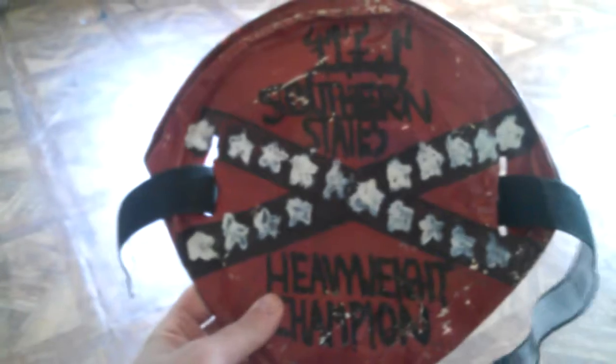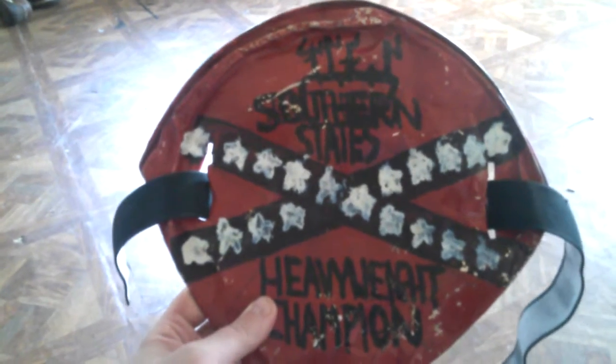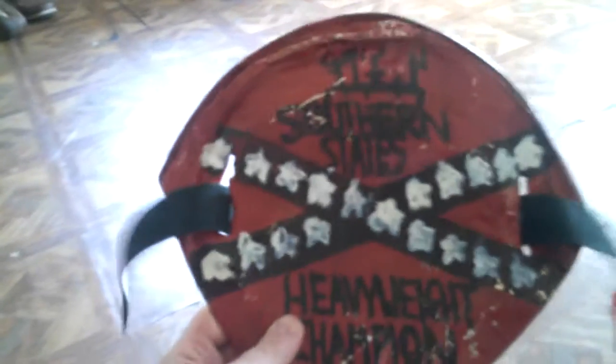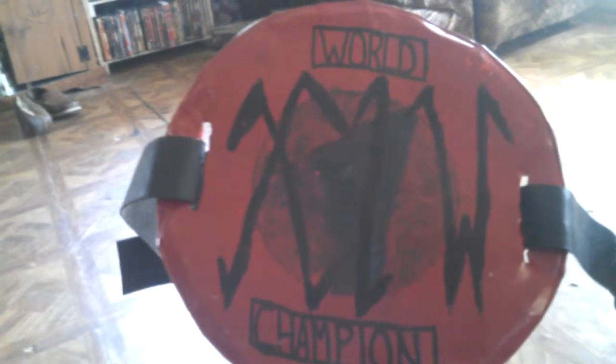Here's another belt I made for the UUW. It was supposed to be sort of another secondary title for them, the Southern States Heavyweight title. Again, a lot of people looked at this, and at first they all just kind of went, "Oh, what a piece of crap," but after a couple of guys started fighting for it, everybody just jumped in on it and said, "I want to be the Southern States champion." It almost became more popular than our world title, which was kind of weird. And speaking of world titles, here's another one I made for the XIW. It's our own World's Championship. The coloring for the world is a little faded, but you got to do what you can with red spray paint and black markers and all kinds of different colored markers.